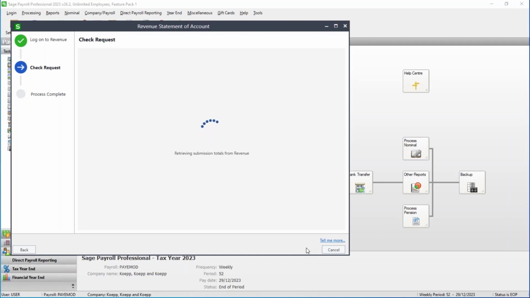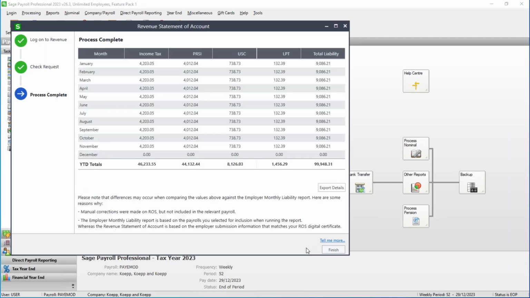It's then going to retrieve the submission totals from revenue. And keep in mind, it will only show you up to the last statement that was produced. So around this time, your November statements will be being produced. And you can see here, I've got figures running January to November. You can ignore the numbers; this is just because I'm using a test service.